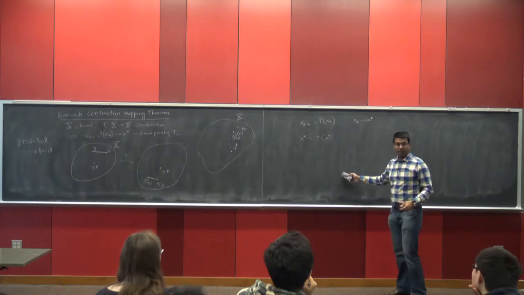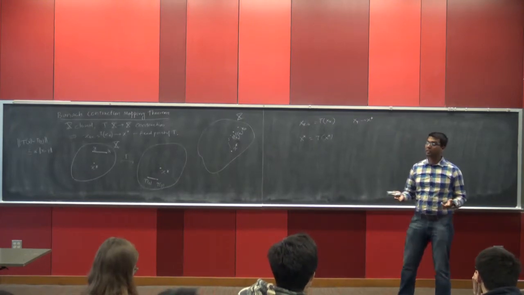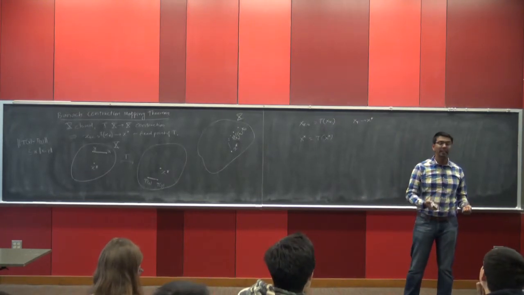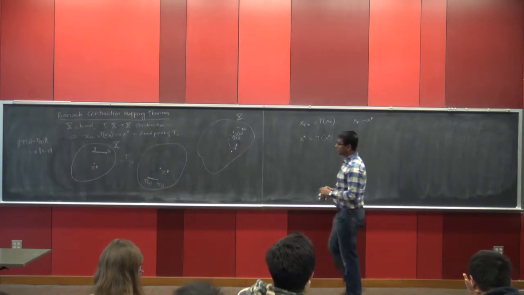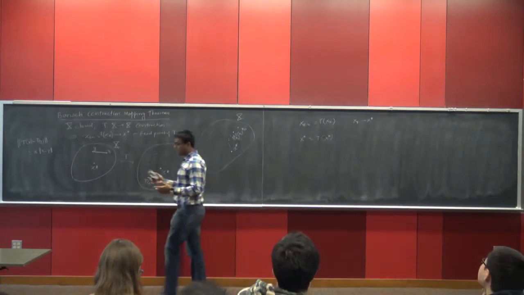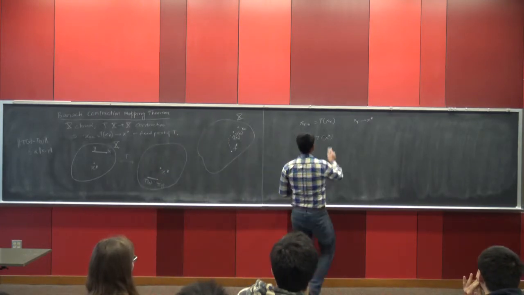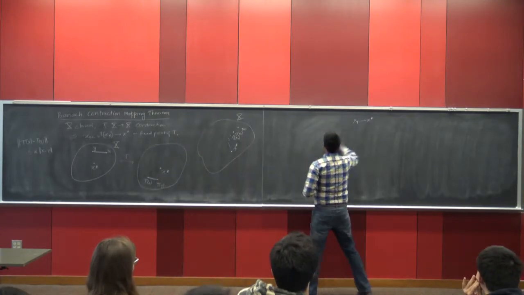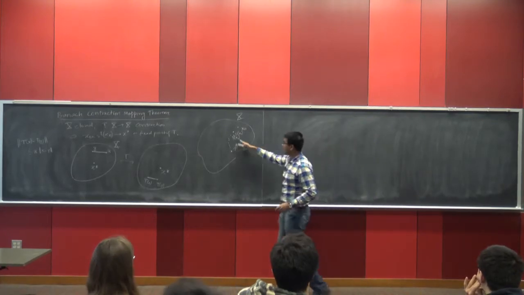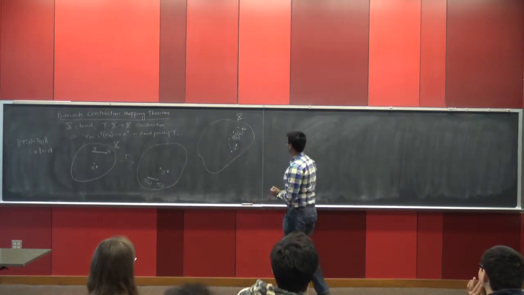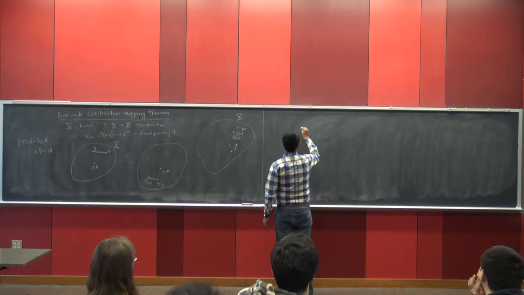So let's see how you can prove some of the simple algorithms that we have already studied. We have seen that it converges to a stationary point. So we'll see how you can prove that it actually converges to that point as a limit of the sequence generated through this contraction map. So let's start with the steepest descent.